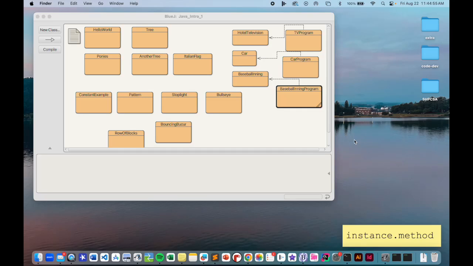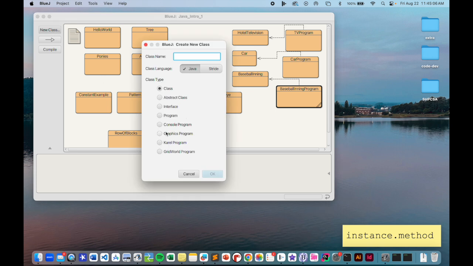In this video, we're going to jump into another graphics program. I have one pretty big idea that I'm trying to teach you through this example, so we'll see what that looks like at the end. Let's hit the new class button. Let's make this a graphics program, and we're going to call this Spotlight. Not stoplight, Spotlight.